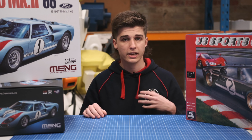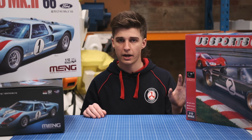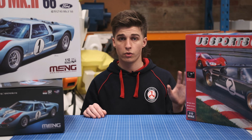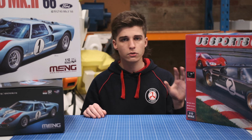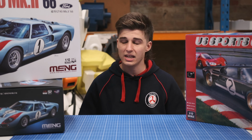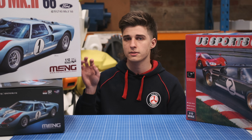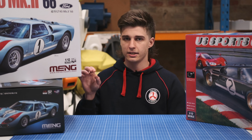Now, I personally own this Magnifier kit because personally I feel like this is the best value for money. It is very similar to the real life Ford GT. As I said, it still offers extremely nice detail, engine detail, etc. But if you are wanting an easier, more joyful building experience, this Meng kit is a lot easier to go together.